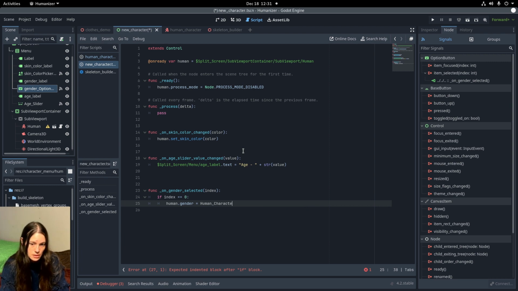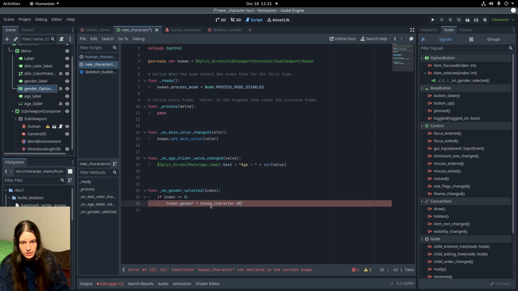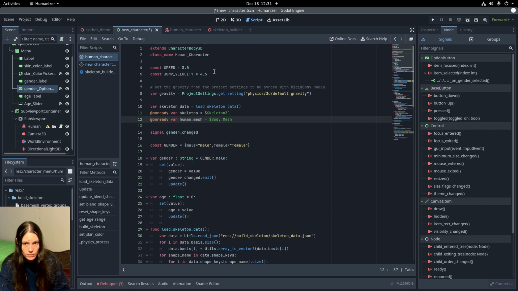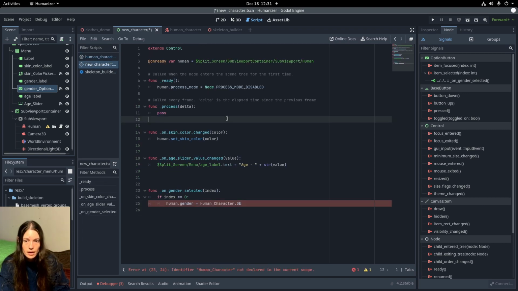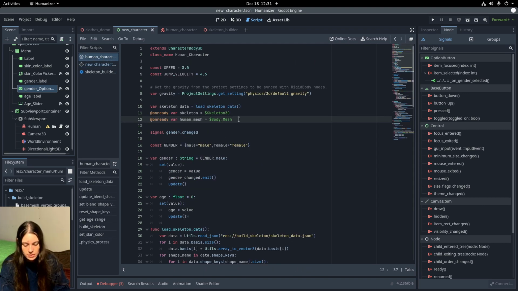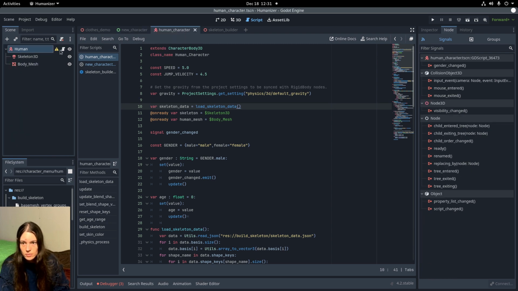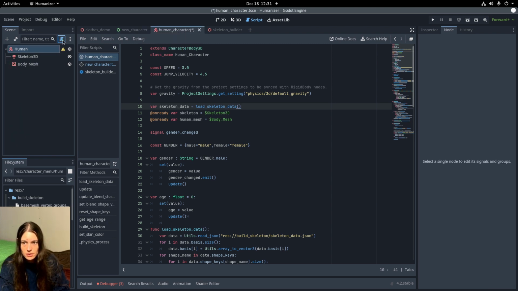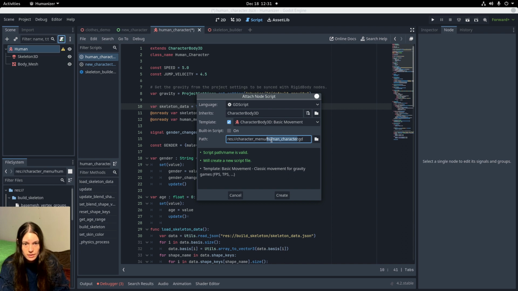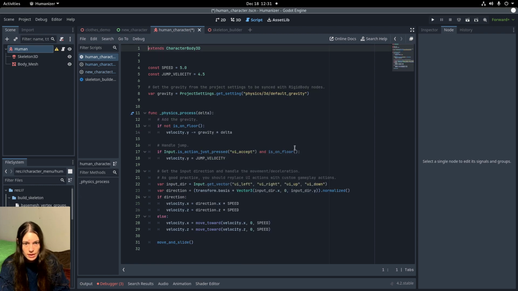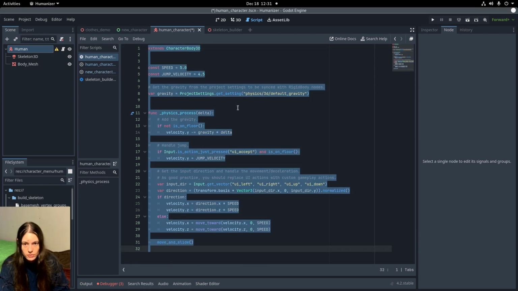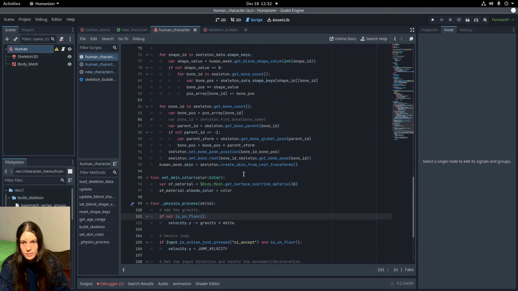So you can see that it's not auto-completing because it doesn't see the human character class, even though we set the class name. And that's because it's a built-in script. So I'll copy the whole thing, and on the human character, detach the script and add a new one with its own file. So make a new GD script file and paste it in.